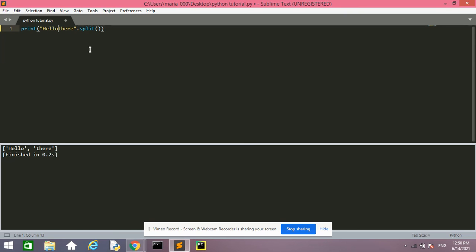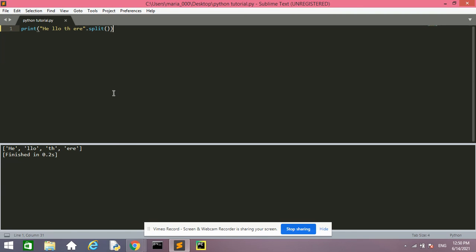Now notice if I delete the space and run the code, it just includes it as one item because there's no space in between. And same thing if I add a space over here, part of the code, it separates them because of the spaces. So basically the spaces are separators for the items in the list that's going to be printed out.